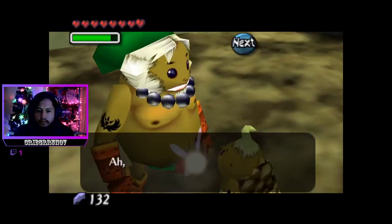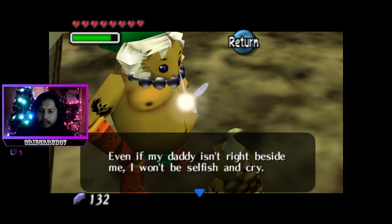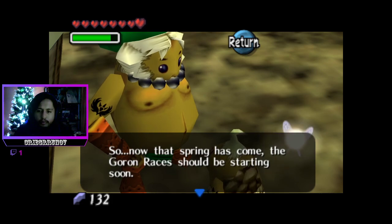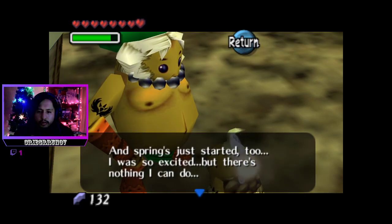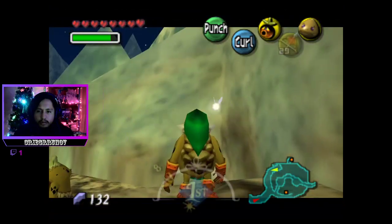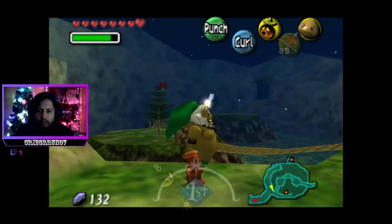Hello. Darmin. Now that it's nice and warm out, I'm much better. Even my daddy isn't right beside me, I won't be selfish and cry. Okay. Now that spring has come, the gun races will be starting soon. But this rock is in the way. I can't get in. And spring just started too, I was just excited, but... Oh, shut up, shut up, shut up. Yeah, I want to see the race too. I want to participate in the race. To participate in the race. I need to work on my pronunciation.